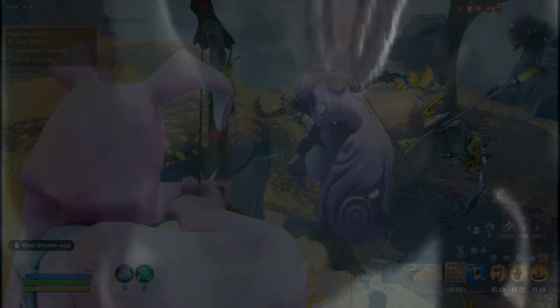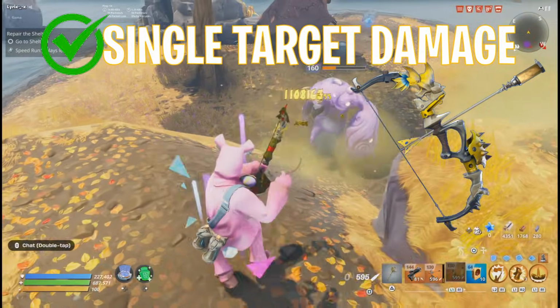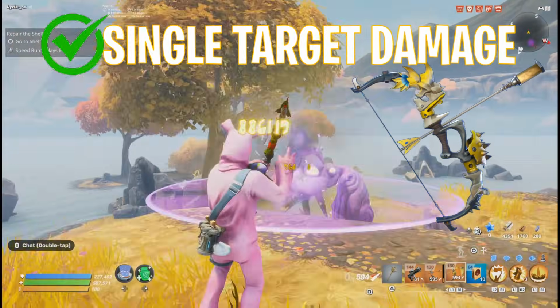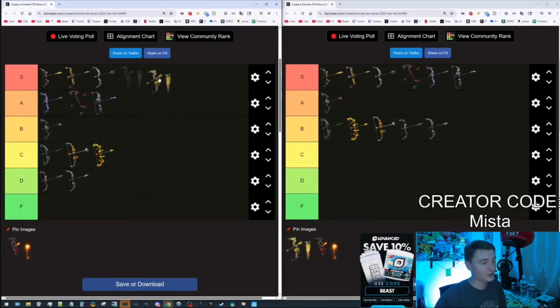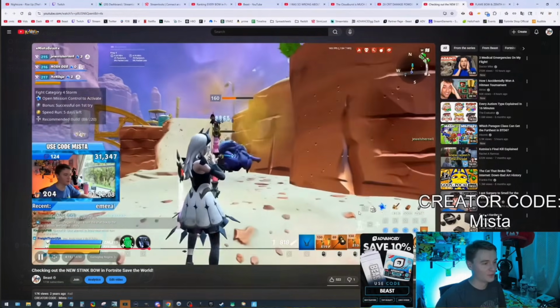But let's talk about the Primal Stink Bow. This thing is an absolute monster for single target damage. And if you don't believe me, hear it straight from the legend beast himself. "Stink Bow is really hard hitting single target. He popped away from this and then sat down a 160 smasher in like 2 shots."